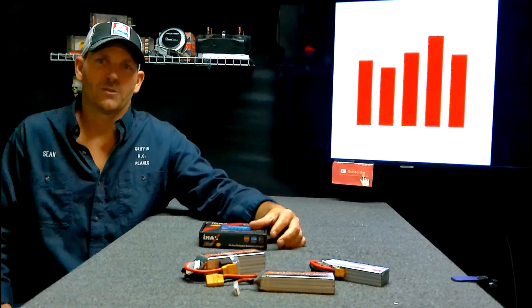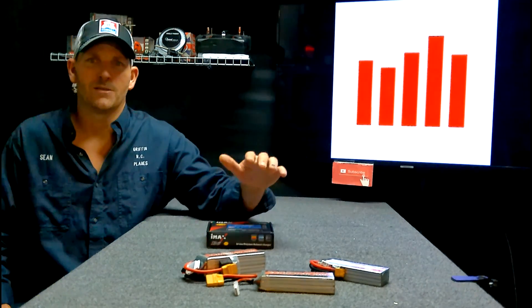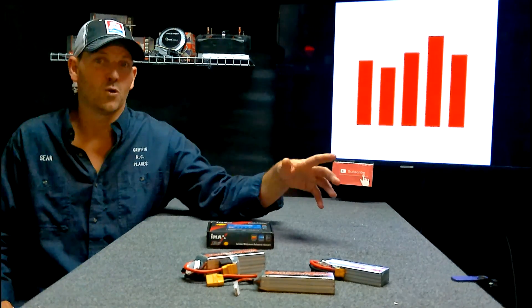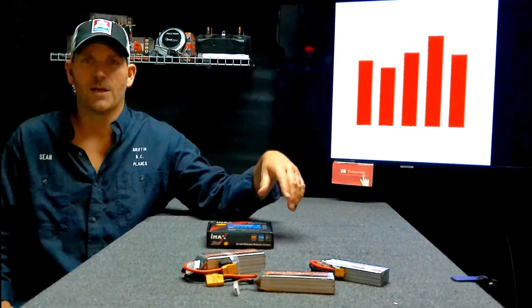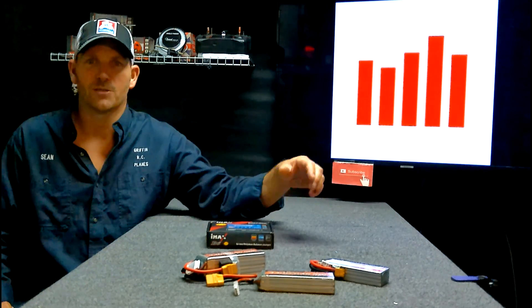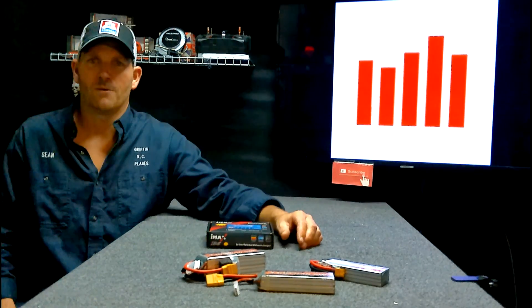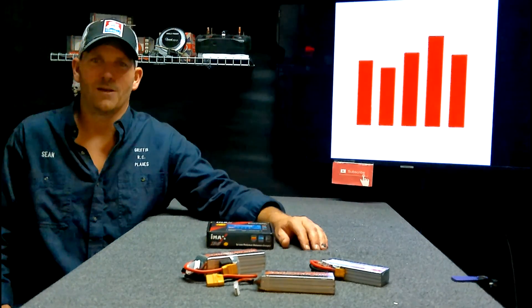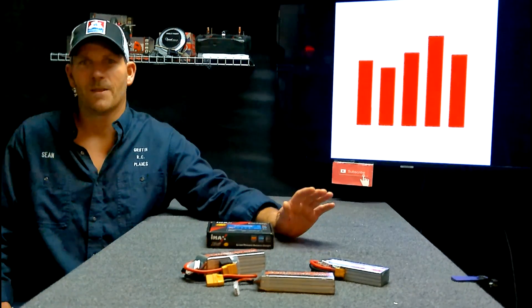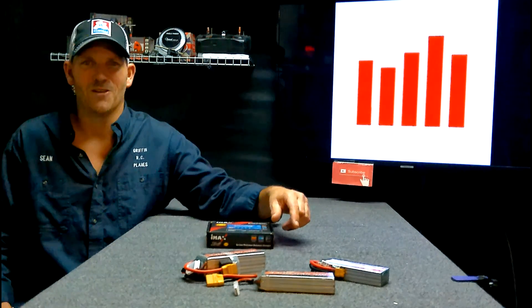Charging them safe, easy, and slow is good for longevity. For those of you who have been following me — this is probably my last video for a few weeks. My daughter is getting married next weekend, so I'm on vacation. I'm off to Lake Tahoe to do the wedding and visit some family and friends, and I won't be back for a couple of weeks. So if you're wondering where Shawn is, now you know. Everybody have a good time, have fun flying, and I'll see you when I get back!